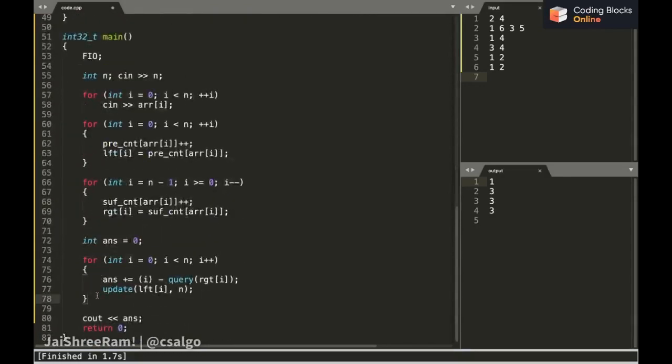And now I want the sum such that if the right value is, let's say, R, I want the count of R plus 1 plus count of R plus 2, and so on, right?